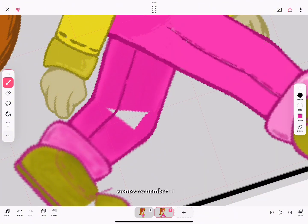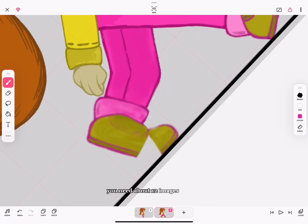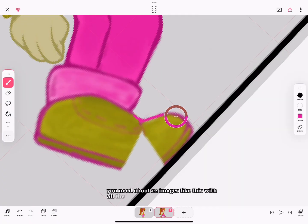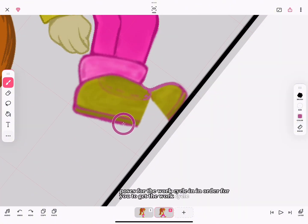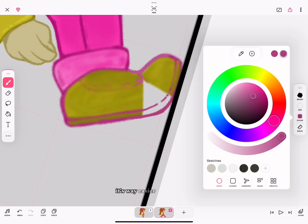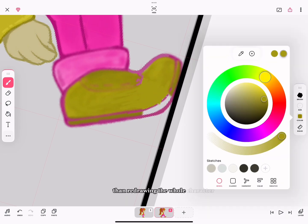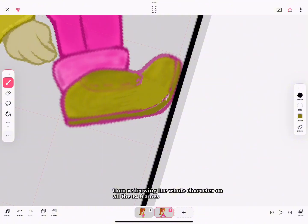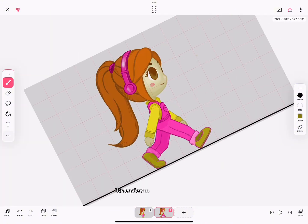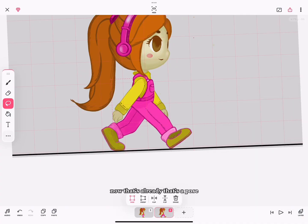So now remember, at about 12 frames per second, you need about 12 images like this with all the poses for the walk cycle in order for you to get the walk cycle. And trust me, it's way easier for you to construct the walk cycle this way than redrawing the whole character on all the 12 frames on each frame. It's easier to have the character already drawn in a puppet. You can see that's already done now. That's a pose almost already done.